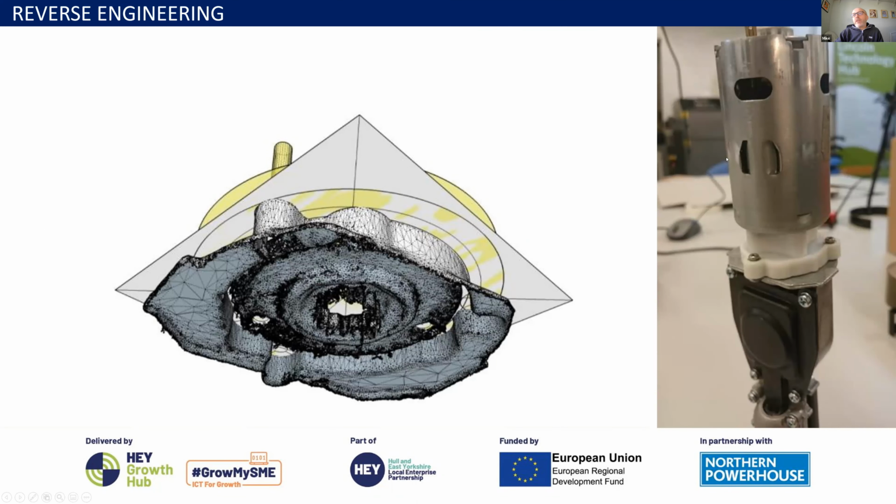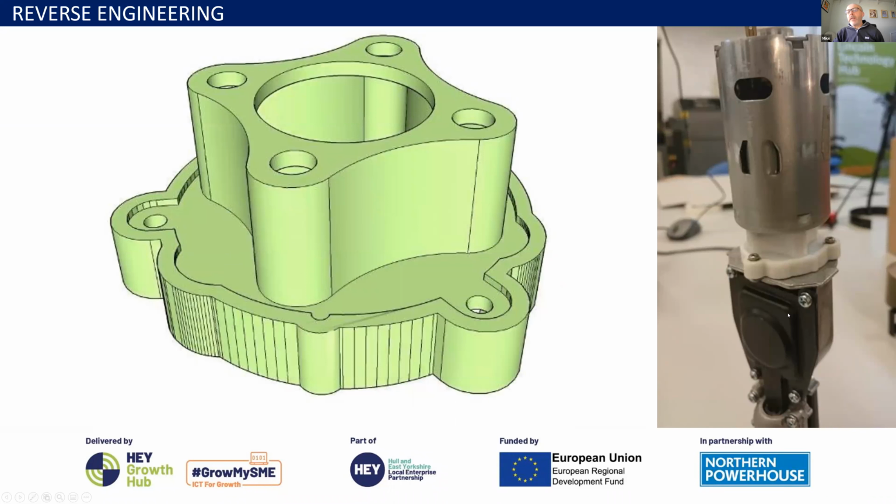One example where we have reverse engineered something is where we've got a small electric motor and a gearbox, and we're just scanning the two ends of it because they need a particular component made in the center of it. So we scan those components to help us reconstruct some geometry for this. This is a very simple example of where we've used scanning to create the distance between two objects so that we can then fill that in with the right component that the client we're working for then tools up for and produces the components that they need for this small motor and gearbox.